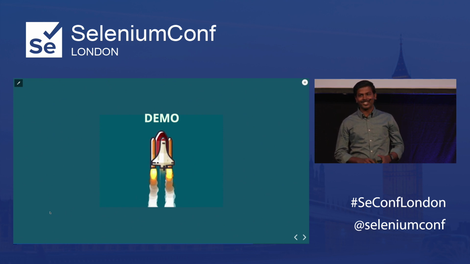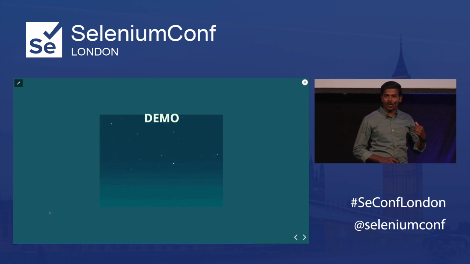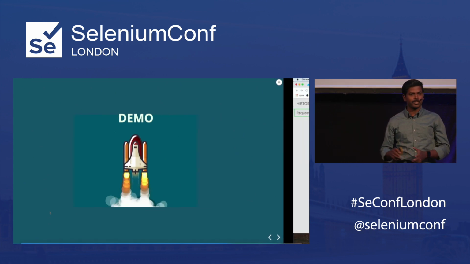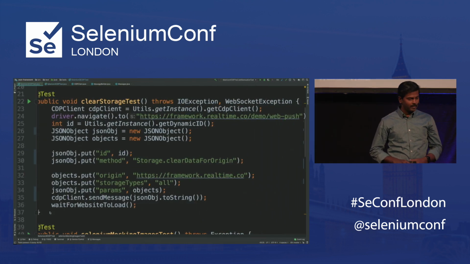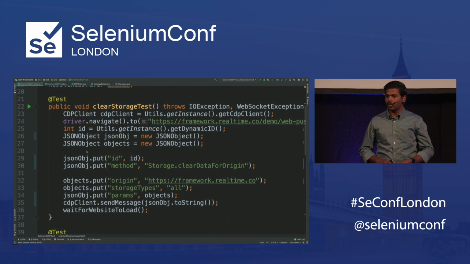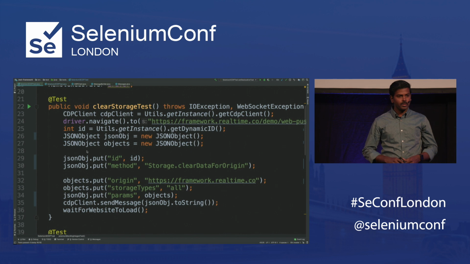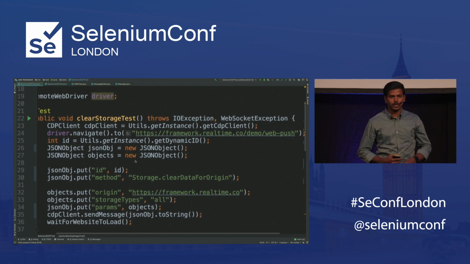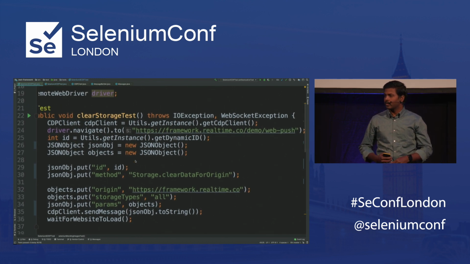Okay, so we'll have a short demo on how we can do all these things programmatically in WebDriver version 3. Then we can see what has changed in WebDriver version 4. So we have seen how we can clear the storage of a browser where the web application stored all the cache. If you have gone through the manual demo, we have to establish the WebSocket communication. Then we have to figure out the API and all the arguments that it takes and send those WebSocket messages.